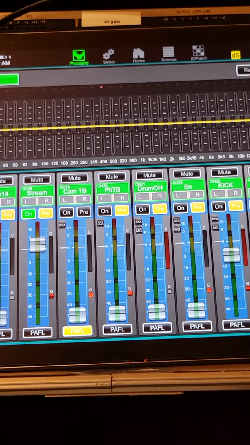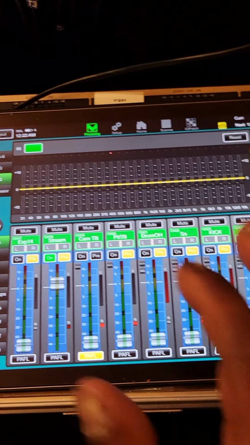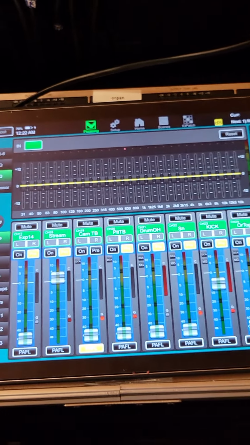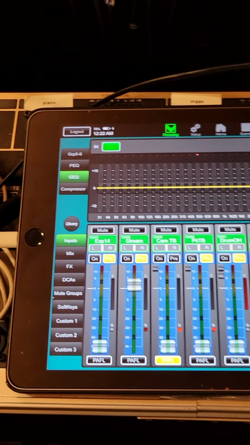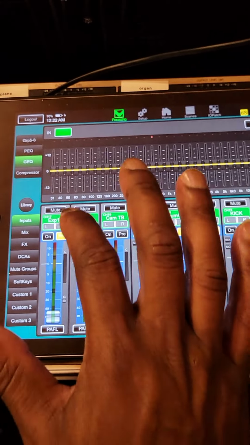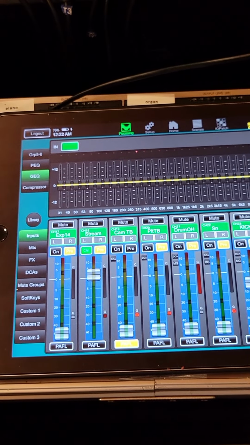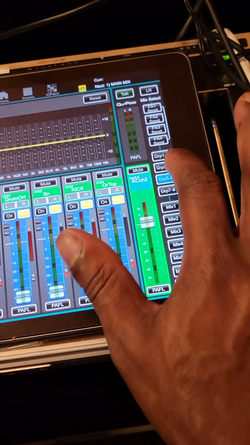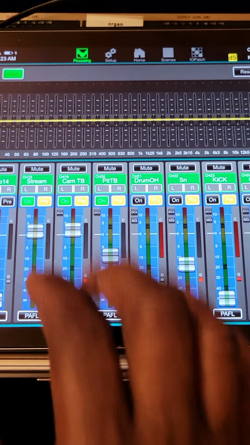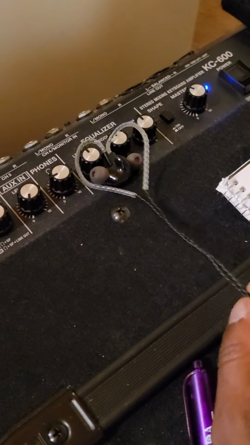Well, right now you currently can, because I'm practicing by myself and I'm in here by myself, so I can hear it. But when we get to service on Sunday, I will turn that button off and it will stay off in our in-ears, and I want to keep that level where I have it. So I'm going to use the Q button, and I'm not going to mess with the fader. I'm going to use the Q button on that page. Now, if I want to hear it on my page, see the stream is active. And my headphones are right here, and it is currently playing in them.